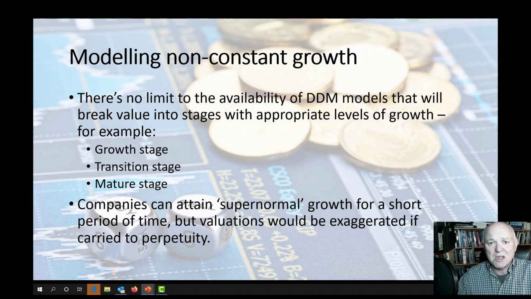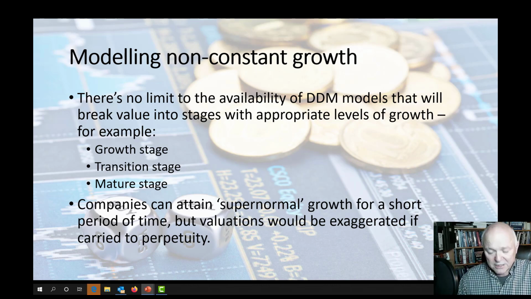So the idea is that companies can grow at a fantastic or supernormal growth rate only for a short period of time, until a particular opportunity has been capitalized on. But the valuation would be silly if we went beyond that period of time, because companies eventually are going to slow their growth. We've seen this happen in the past with famous high-growth companies like Intel, Apple, and Microsoft, and we'll see that in the future with other companies like Amazon that are in the current high-growth phase.